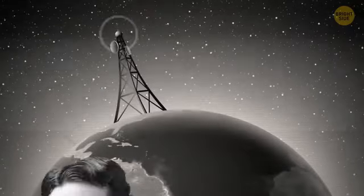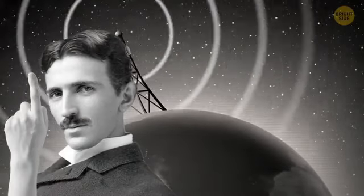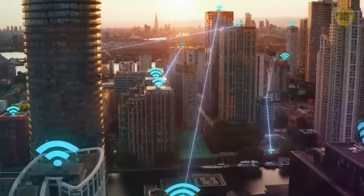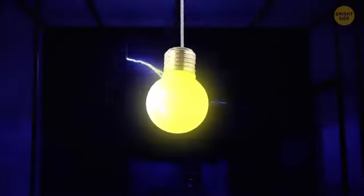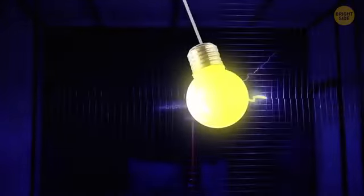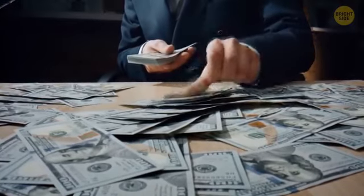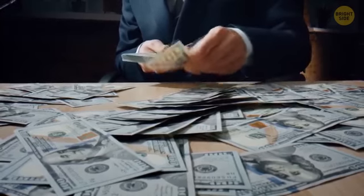Famous scientist Nikola Tesla knew that the whole world would go wireless back in 1900. He mentioned that devices no larger than a watch would be able to transfer signals precisely. Back then, it was a revolutionary idea the scientist got while conducting experiments at one of his labs. Tesla was so confident about the success of his idea that he even convinced famous banker J.P. Morgan to invest money in his project.